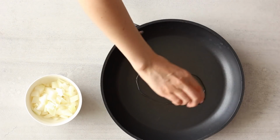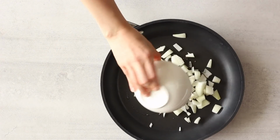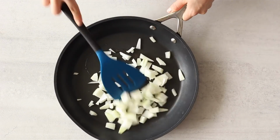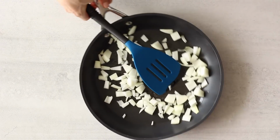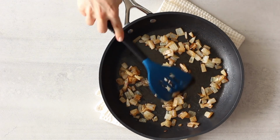quite easy to make. First, to my pan, I'm adding 1 teaspoon of cooking oil. I'm using macadamia again. You can use whatever you want, with some chopped up onion. I've used about 1 onion. I like to saute the onions over a medium to high heat until they're starting to look all caramelized. This adds really good flavor to the recipe when you caramelize the onions first.